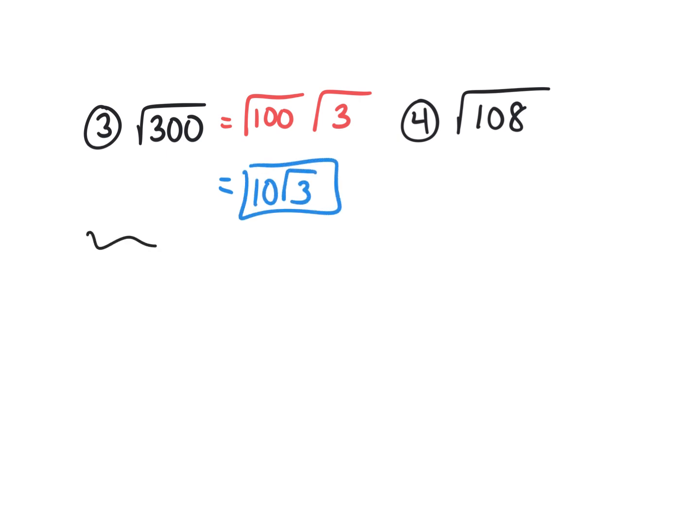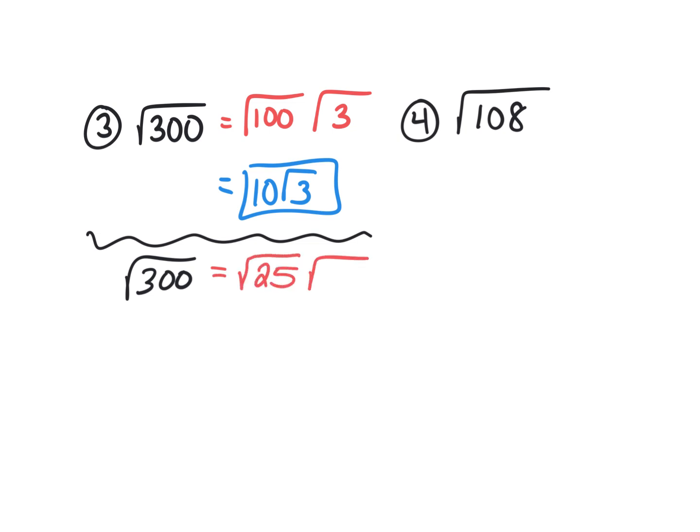I'm going to stay on this example real quick. If I didn't pick 100, what's another perfect square that goes into 300? It is 25. So if I take square root of 25 times the square root of, how many times does it go in? 12. So now simplify this. What's the square root of 25? 5. And then we normally keep the bad, right? Yeah. Am I fully simplified? No. Why not? Because 4 goes into 12. Right. You know you're done when you can't simplify this any farther. Okay, but is there another perfect square that goes into 12?